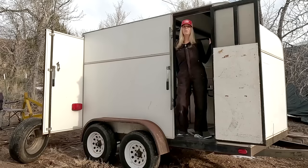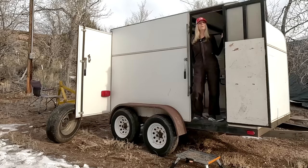It's not going to have plumbing. It's not going to have black or freshwater tanks. It won't have electric. But it will be beautiful, it'll be functional. She'll be able to bring in a heater, and we have some ideas for her kitchen area that won't require plumbing, and it's gonna be really cool.